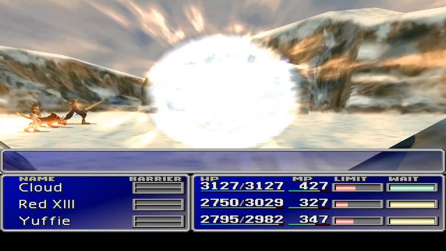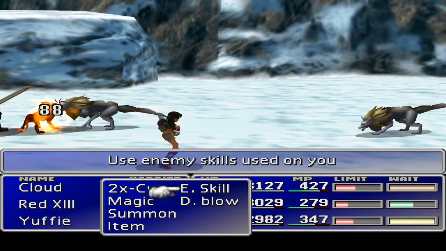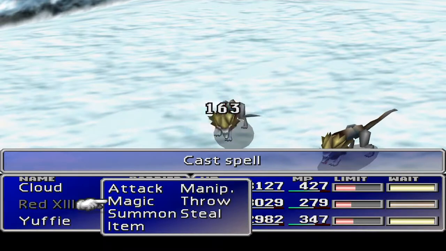Crazy. I mean, we really need to master that cover materia so that Red 13 is just constantly getting the limit break going up. That's how I'd like to do it. Is that enough? That was enough.